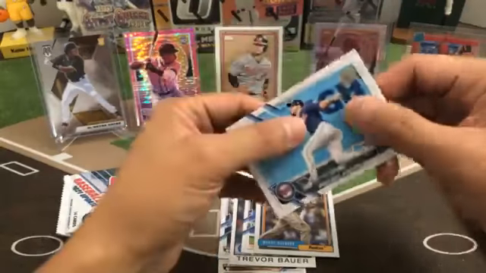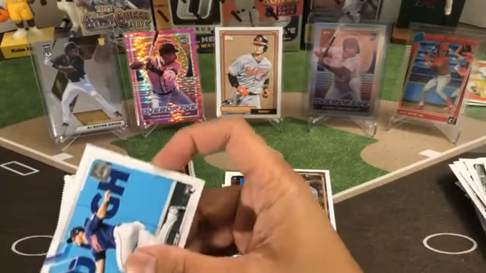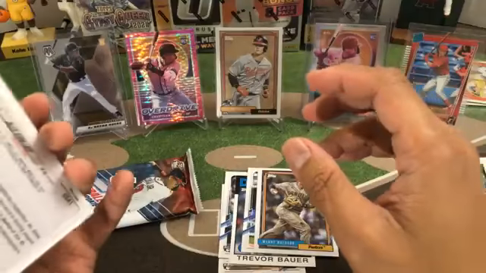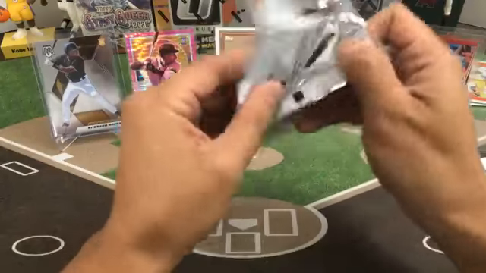Alex Kirilloff, rookie debut for the Twins. Kirilloff there, going to Crispy. All right, last pack of update series.